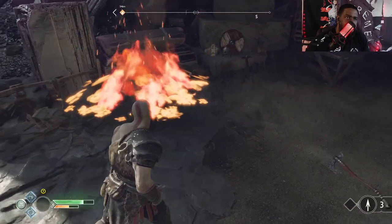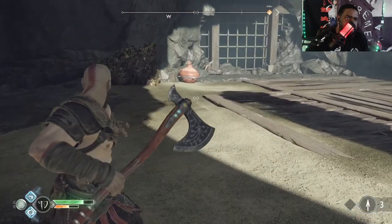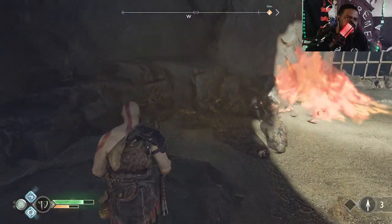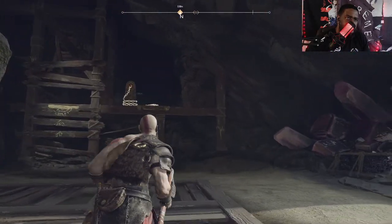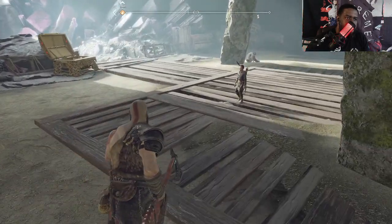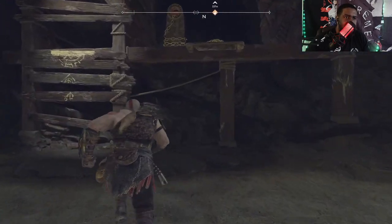Does that do anything? That's not a chest at all. That'll blow this up. Did that give me anything? It did not. Okay. There's not really much to this room. That wasn't a hard fight either. I don't know if I'm overstatted or what, but yeah, that wasn't too bad.